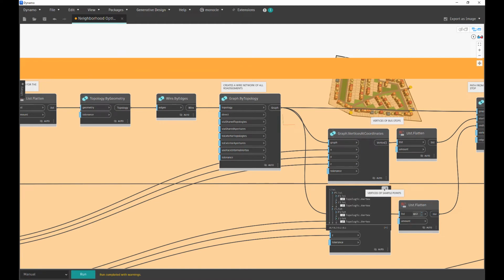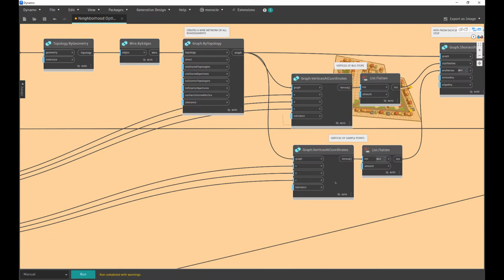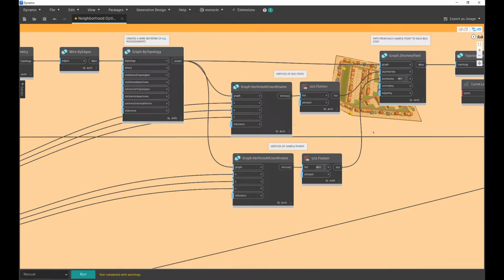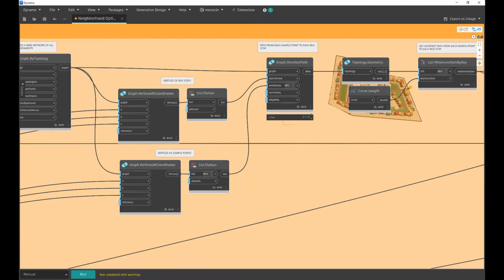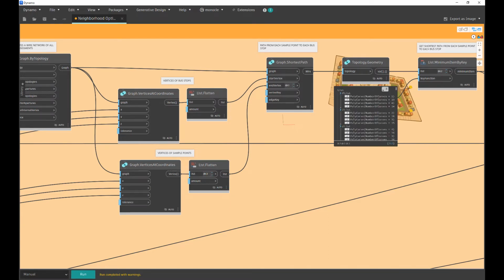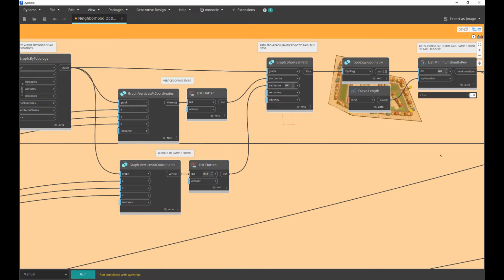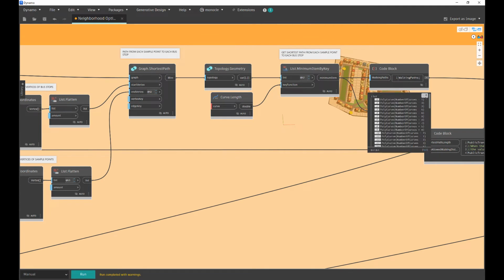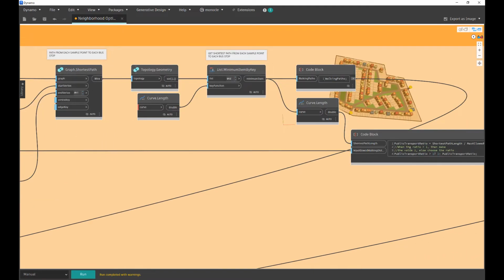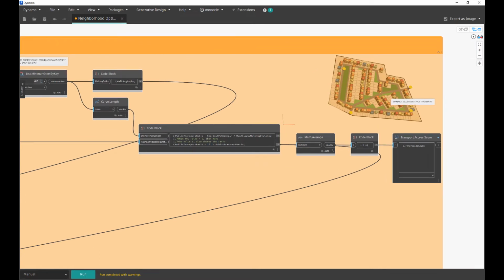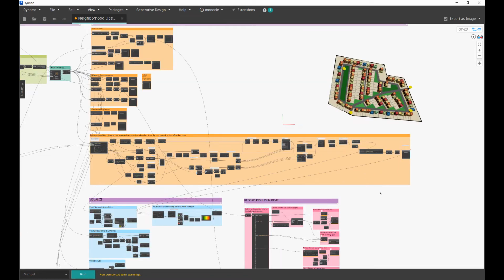So we're then going to take all our bus stop points and all of our sample points and find the shortest path along that graph from piece A to piece B. So those are all of our shortest paths for all of the individual bus stops and all of the sample points that we might have. So we've got four bus stops, we've got four samples for each piece. We'll go ahead and pull that individual geometry out, get the minimum item by its curve length, take that walking path and use that for display a little bit later on, and then down here just find out what that length is. Compare that to our overall walking distance, our maximum walking distance. Take the average, and then that generates our transit axis score. Analysis is now done.